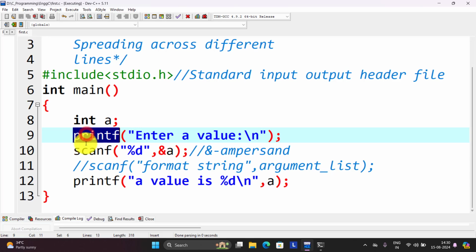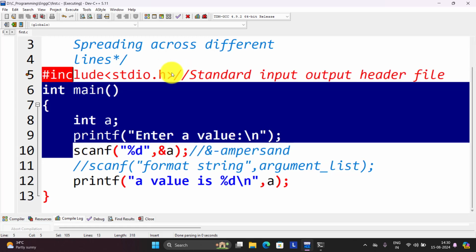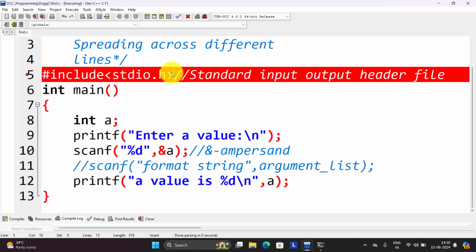So printf and scanf are the two output and input functions. Printf is the output function and scanf is the input function, and both are declared and defined in stdio.h. In order to work with printf and scanf, you should include stdio.h as the first line, so that it refers to the definitions in that stdio.h file. In this way scanf will work. In upcoming videos we will see operators and write some programs with them, so that you will have a better understanding of how printf and scanf work in detail.